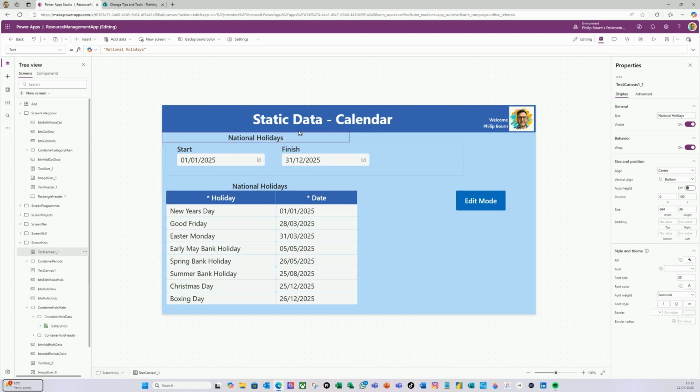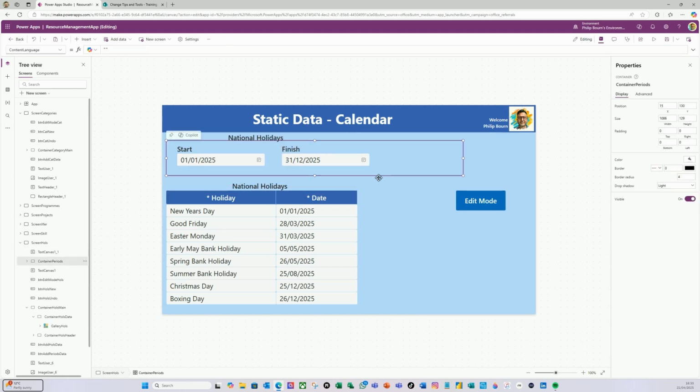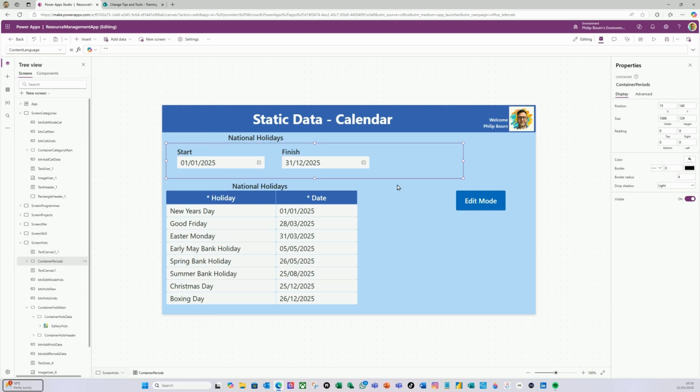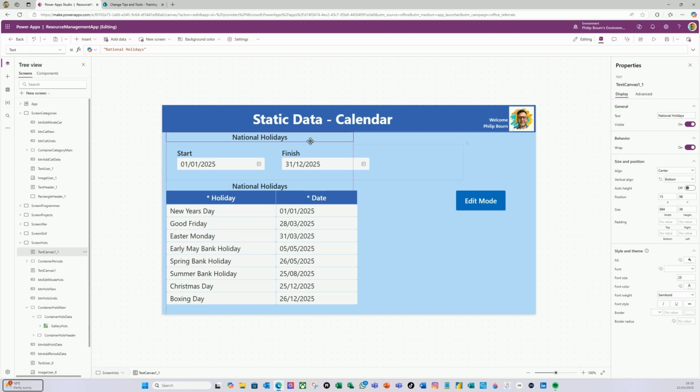Let's move that up to there. Just going to move the container down a little bit. And let's just change that to calendar period. Yeah.